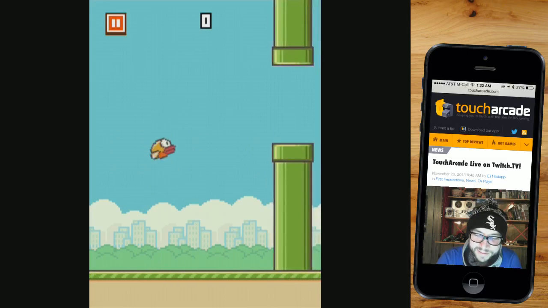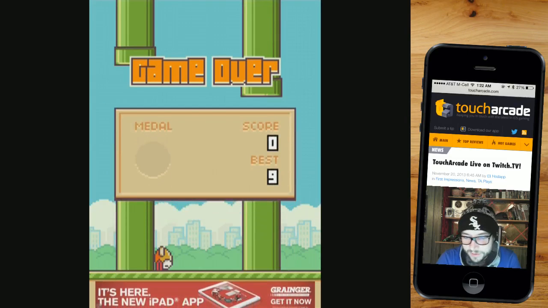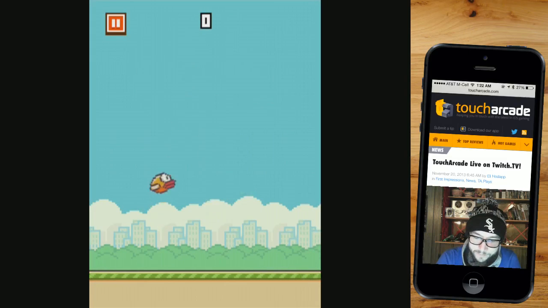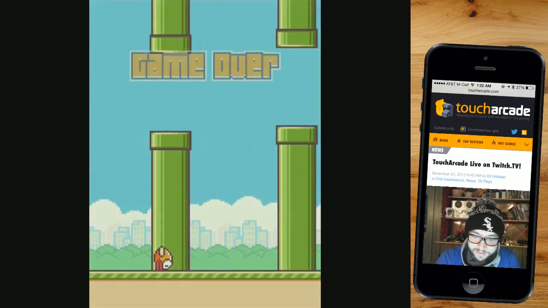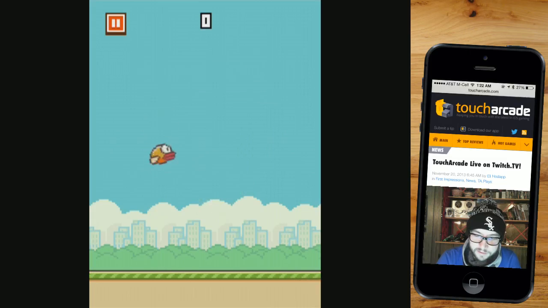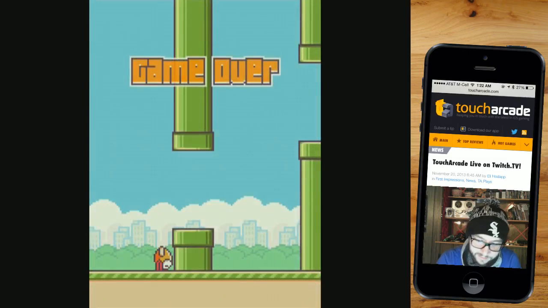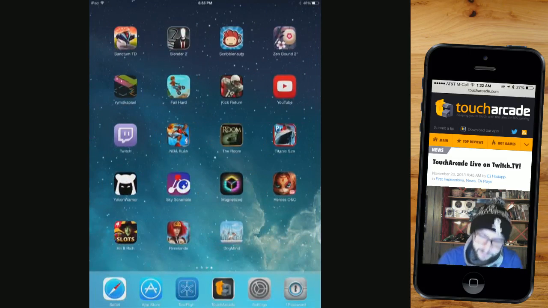Jared's top score in this is 10. I don't understand Flappy Bird either. Honestly, this game's not that good. This game's not that good, but Jared's beating me, which is a problem. Fuck. Just can't do it today. Just don't have it in me. All right, Rhymelands.